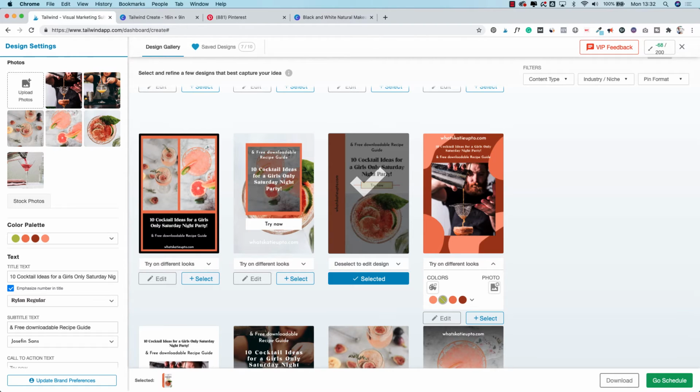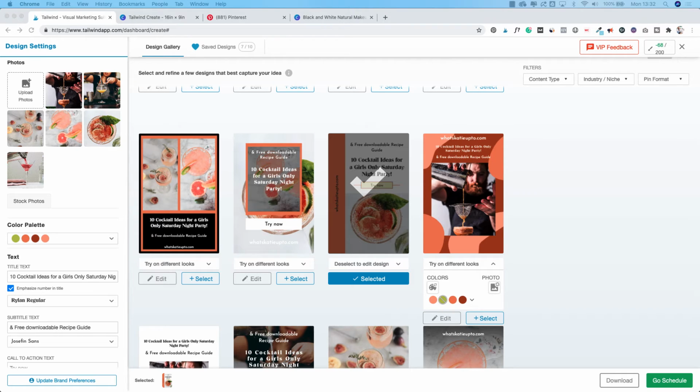Now, this is why this tool is so powerful. You're basically creating one piece of content, but then give it 10 times the exposure because you have 10 pins for the same content. Super, really cool, right? Okay, so how can you come up with 10 different pin ideas? Now, the key here is to repurpose your content for different niches, seasons, target groups, or events.